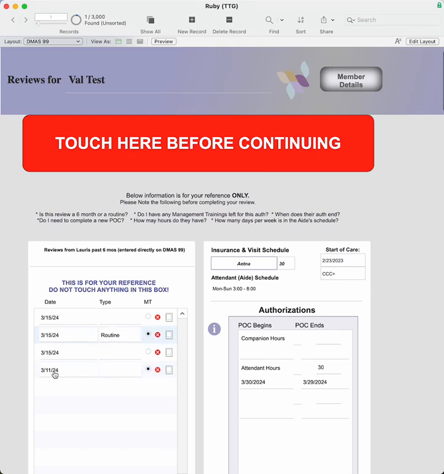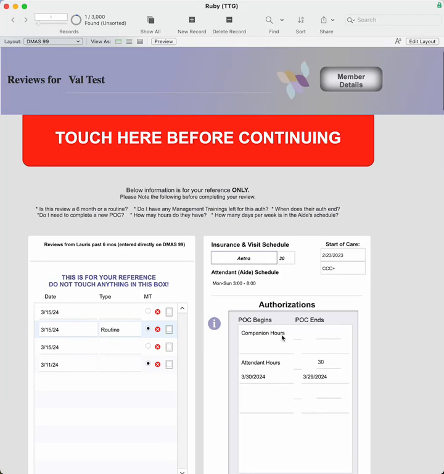And you can look, okay, we did one on, let's say, March 23. And I did another management training on this review. I've used 2 for this authorization period. And when I say authorization period, just look at your dates. And then you can look at your authorizations over here. Obviously, if this were a real record, you would see many more authorizations. Right now, you're seeing attendant hours 3/30/24 to 3/29/24, which are bogus dates.